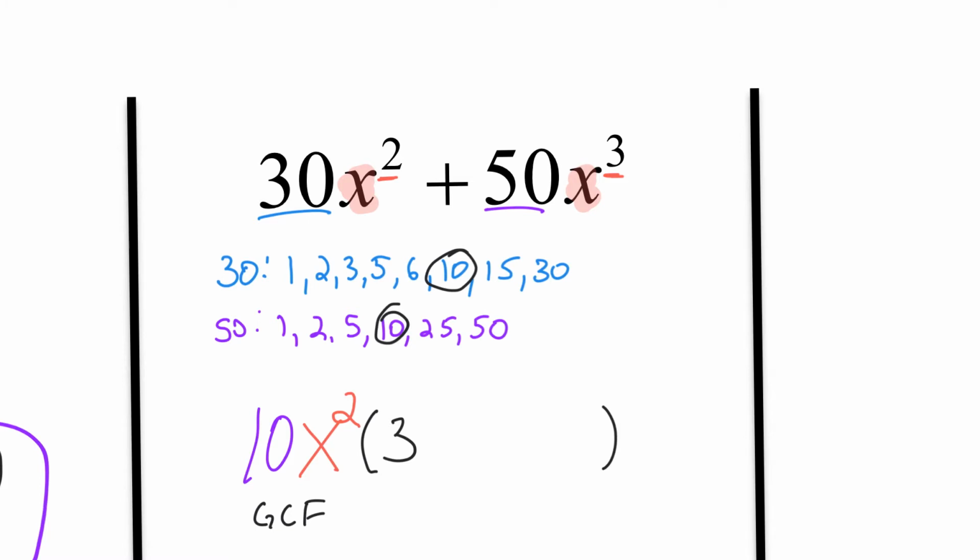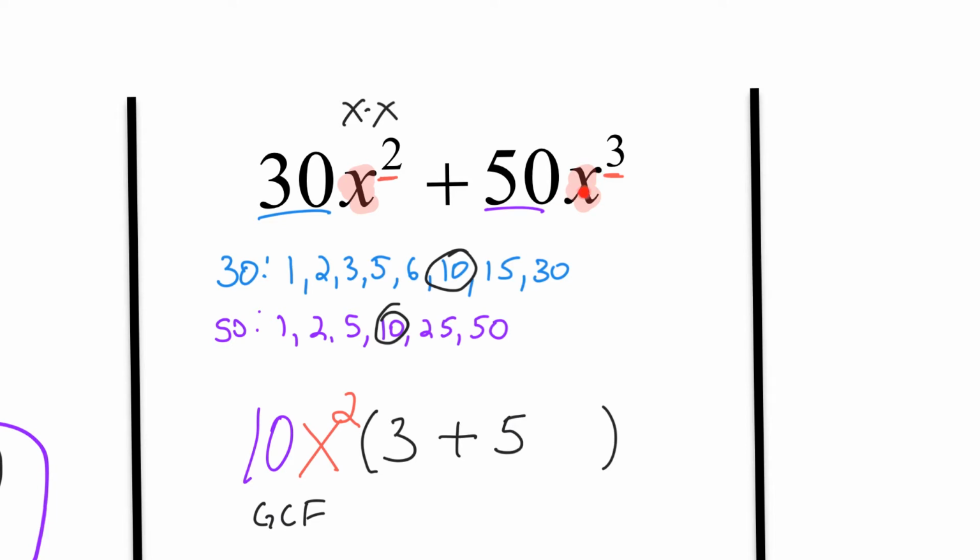Now here, guys, it's a little bit tricky. Notice that we have an x squared here. But remember that we took out the x squared. So if you guys had an x squared, but you took out the x squared, that means you don't have an x anymore here. You took out the x squared. And if you think about it, x squared is x times x, which means 2 x's. And let me just show you guys that here. x times x. So if you take out 2 x's, you don't have x anymore. So you just go to the next term. And the next term is 50 divided by 10, and that's going to be 5, plus 5.